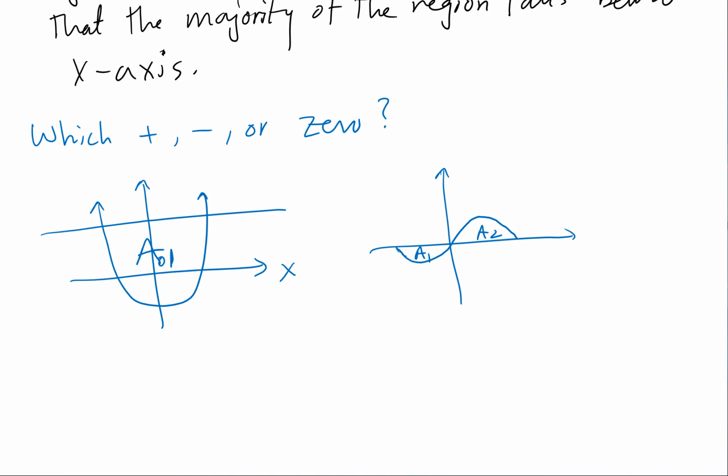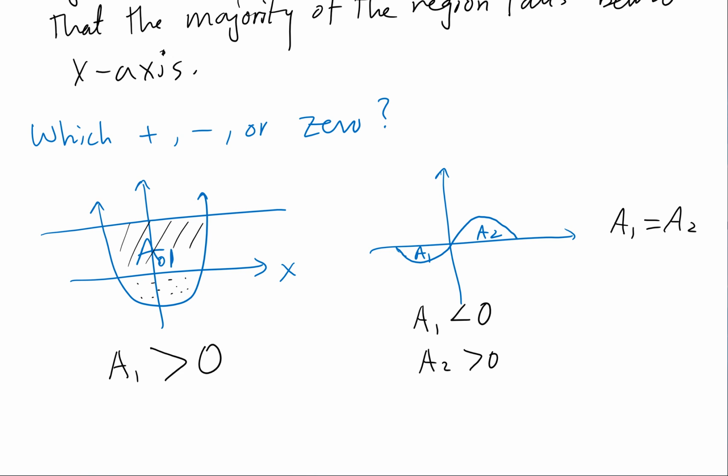For area 1, because the majority of the region is above the x-axis, this part here is more than the dotted one, as you can see. So I expect that when I calculate A1, it is going to be a positive number. A1 and A2 are the same region, so A1 is going to be negative and A2 is going to be positive. But to find the whole area, you add them up, A1 plus A2. And guess what? It's going to give you 0. That doesn't mean it's wrong, it's just that they cancel each other, one positive, one negative, and they are symmetric.